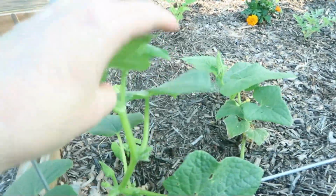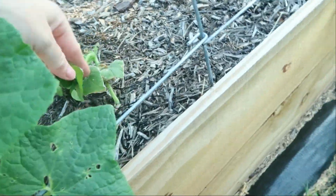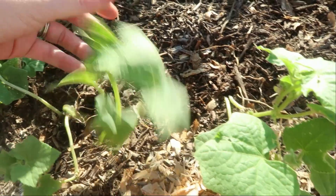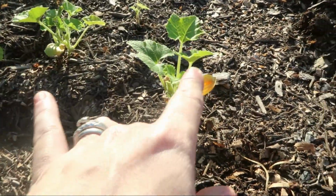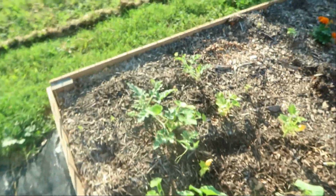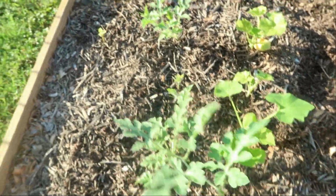This is cucumbers. And I've had some blooms on it, as you can see. And it looks like I've got a cucumber actually going on that one. And it looks like I got a cucumber right there happening. And then these cucumbers are the store-bought ones that I got. I've seen like one or two flowers, but I don't think they got germinated. But these guys here, which are my squash, as you can see, they got flowers, and I think that they got germinated too. Pumpkins are right here, and they're doing good. This is watermelon. It's starting to vine out, which is awesome.